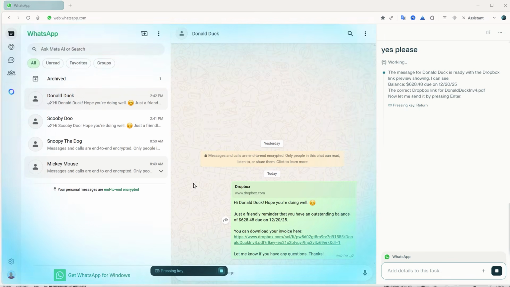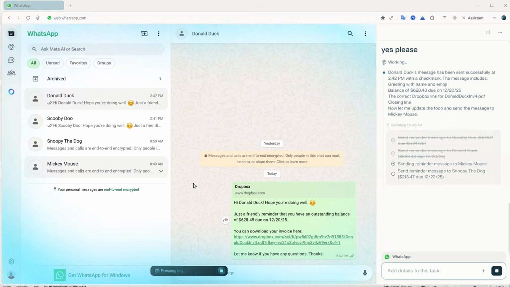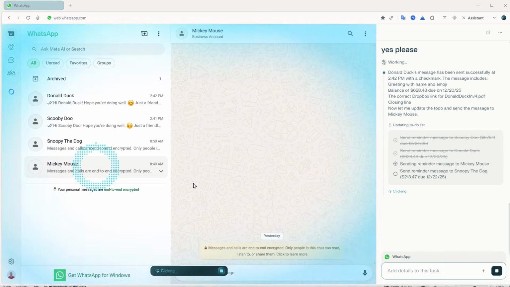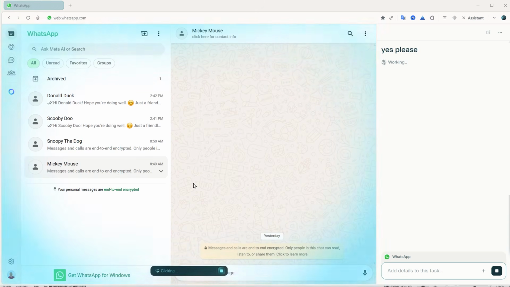So we're watching in real time as it's sending out custom messages to each and every contact. It's going through all of them. And it's a really, really cool way to automate your WhatsApp messaging. And I'm going to show you every step. There are free tools that we're going to be using to do just that. There's no coding as far as getting the information into it, but if you want to create a cool link, I'll share that with you.